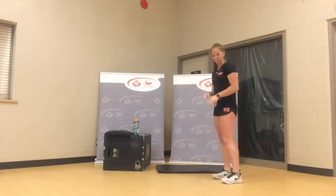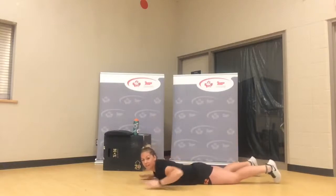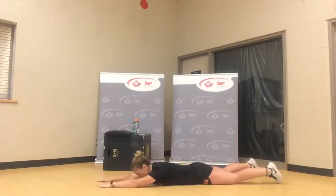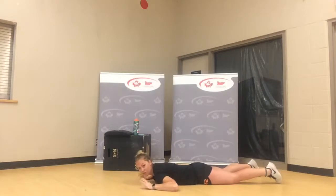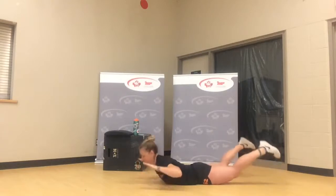And we're going to get into 10 Superman, so if you're not sure what they are, you're going to be laying down on your stomach, hands out in front. You can keep them in front or by your side, depending on shoulder issues, mobility. Face stays looking down. Slow up. And same, face down.